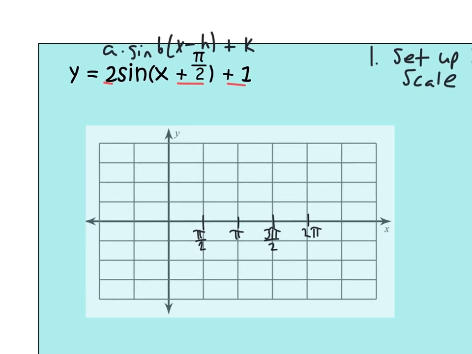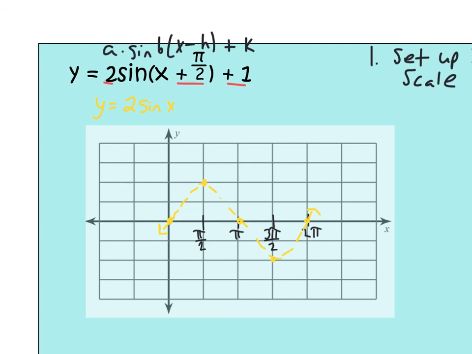So all I want to do, let's do it in yellow again, is graph it without the shifts. I'm just going to graph y equals 2 sine of x, and use that as a guideline, 2 times the sine of x. We need to know sine starts at 0, goes to its maximum, which in this case is 2 because of the amplitude, then minimum, then back to midline, then minimum, back to midline. This is the graph of 2 times the sine of x.